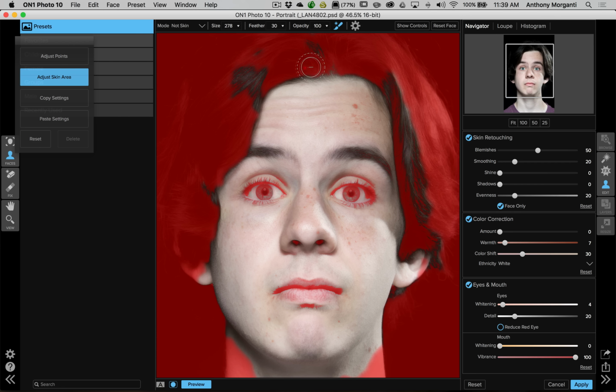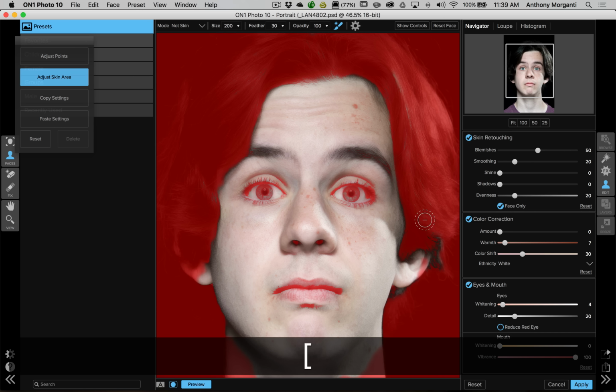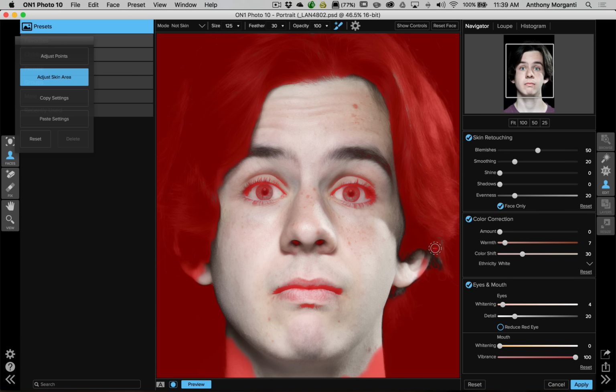So what you want to do is come in here and come up to his hairline, because we don't want any of these softening effects on any of his hair. Now, you can see when you have the perfect brush on, it isn't as solid. You can see how it's leaving out some of the strands of hair. That's okay. It's not really that critical that we get it perfect. You could use the bracket keys to resize the brush. The left bracket key makes it smaller, and the right bracket key makes it bigger. And then we come through here and we just make sure that we got pretty much his hair masked out.